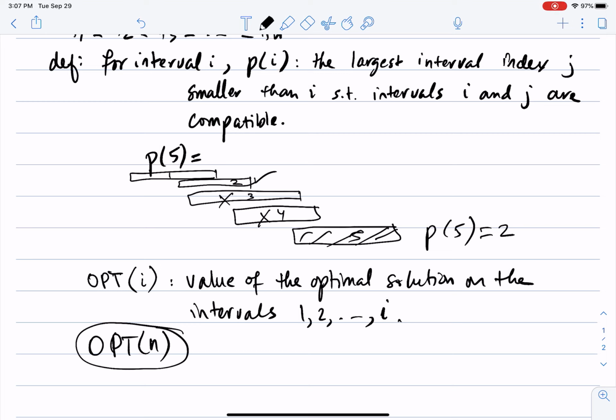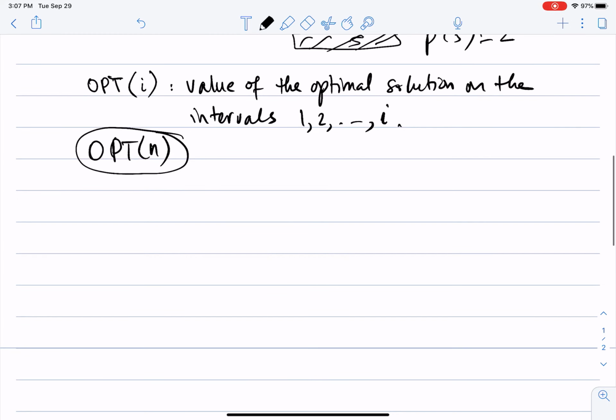So we now want to think about it recursively. I want to find opt of n in terms of opt of smaller values of n, okay? We have these intervals sorted by finish time from 1, 2, 3, all the way to n. We want to compute opt of I. So now let's look at this carefully and reason about it. I have the intervals here, 1, 2, 3, all the way to I minus 1 and to I. Okay, so I want to find the solution for these intervals. And I'm going to ask this question here about I.